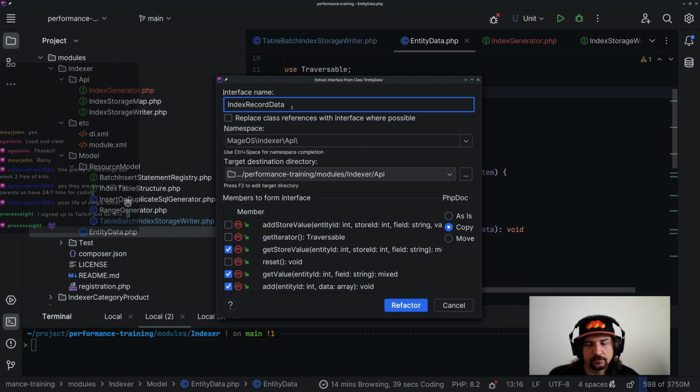Probably it's better to call it like that, not entity data, but to be in the same style of operation. Okay, good.